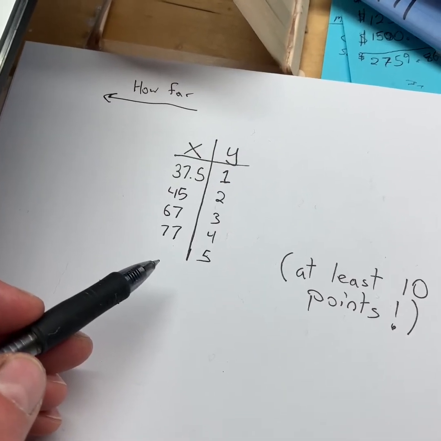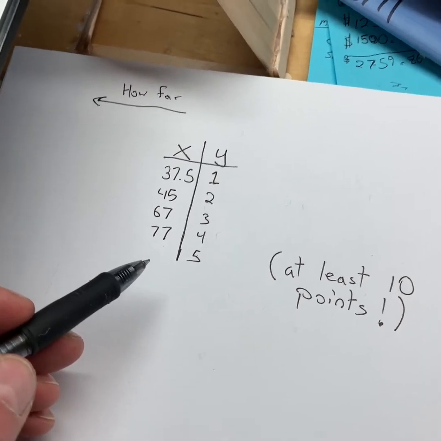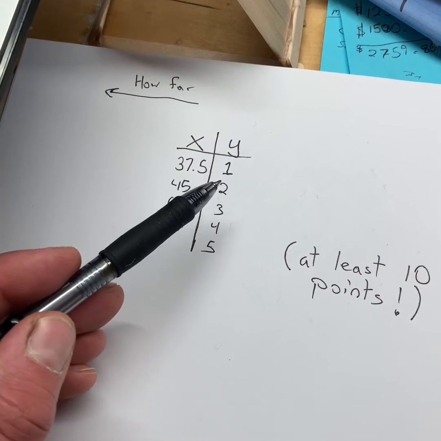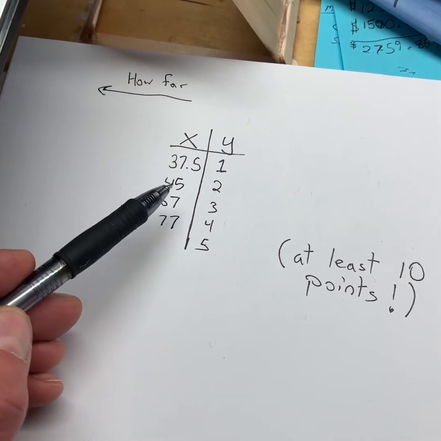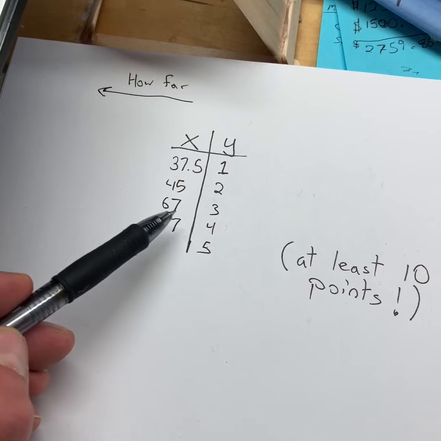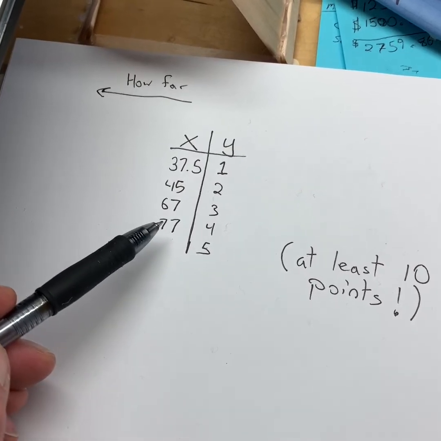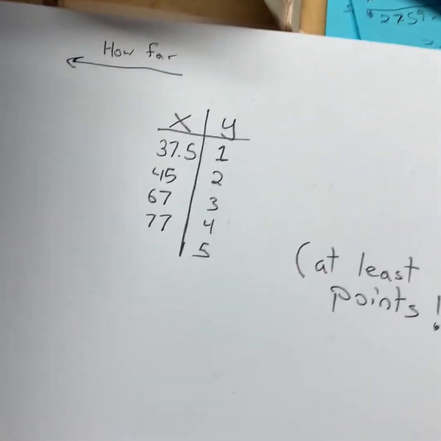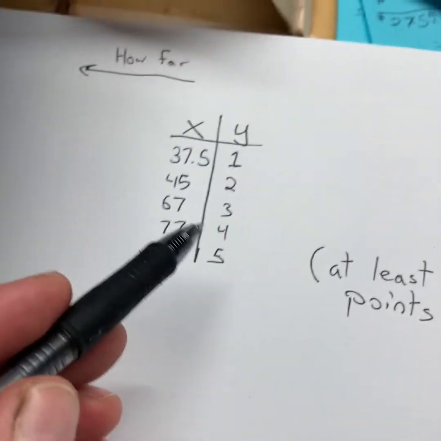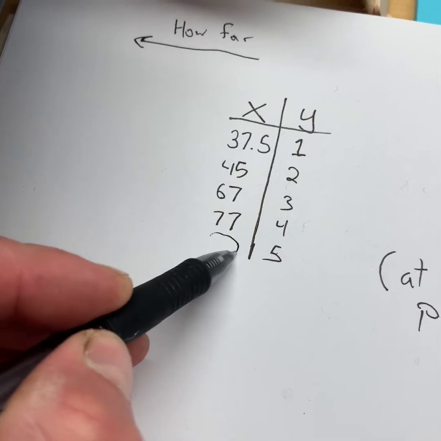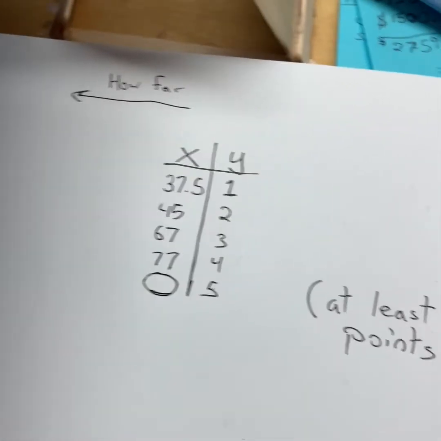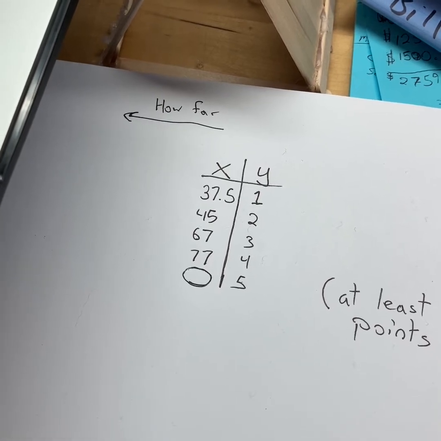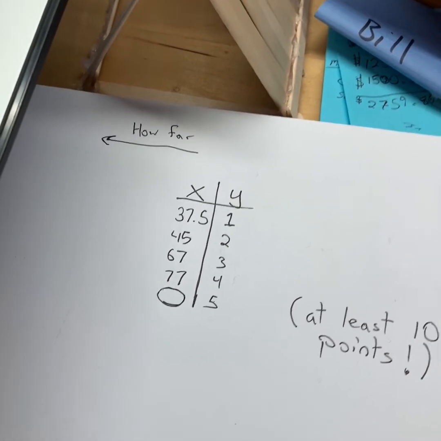So you can see I've added a few data points to my table. Every time I move my ramp up 1 inch, the marker seems to roll further: 3 inches, 67, 4 inches, 77. Might be a linear relationship, I won't know until I make a graph, but I ran into a problem here. When I raised my ramp up 5 inches, my marker ran into the wall. I'll show you.